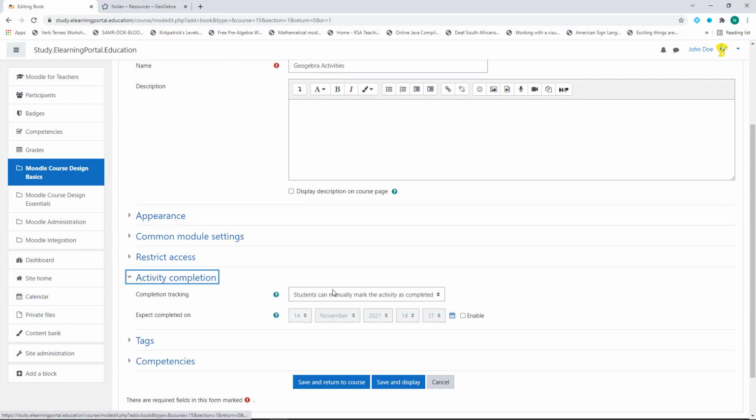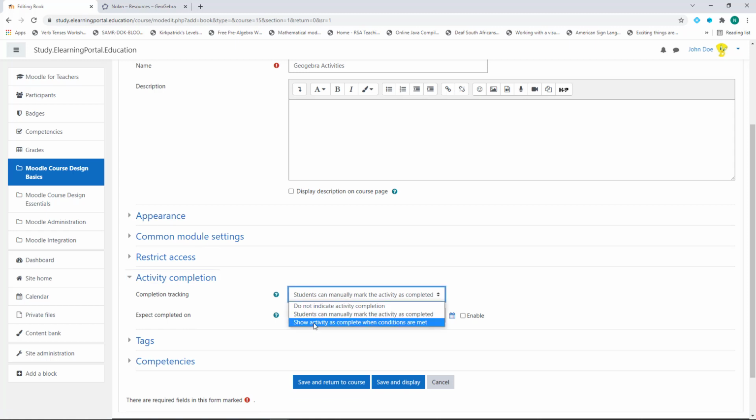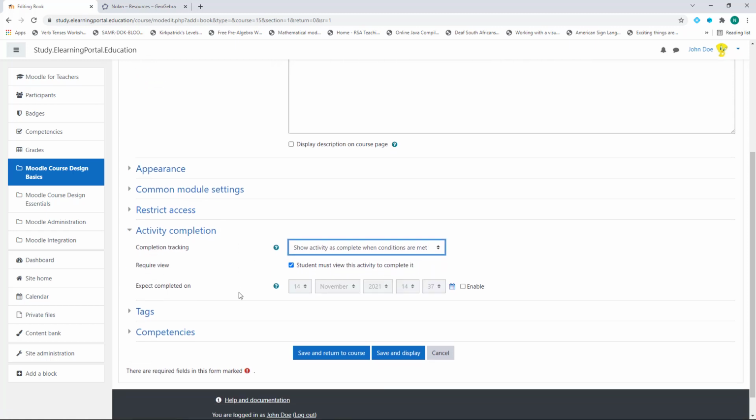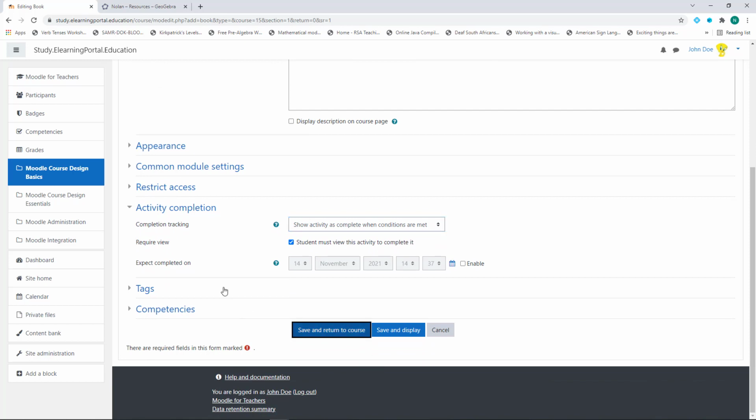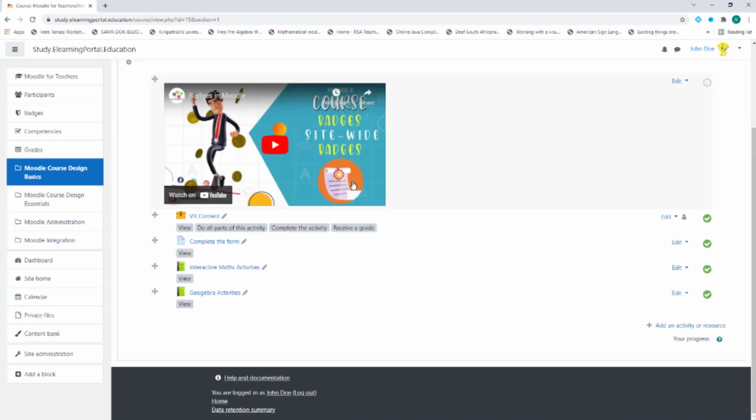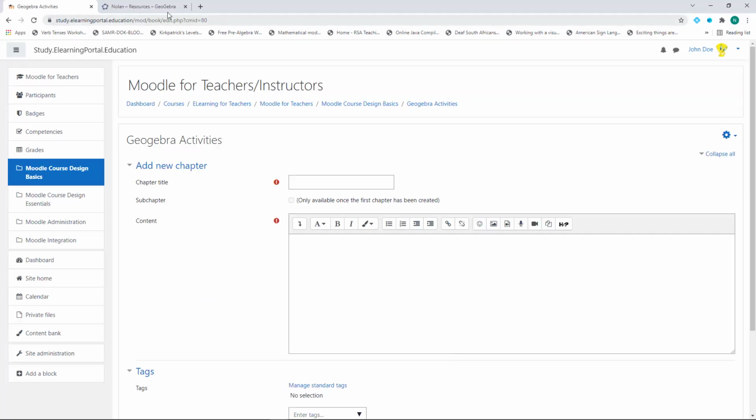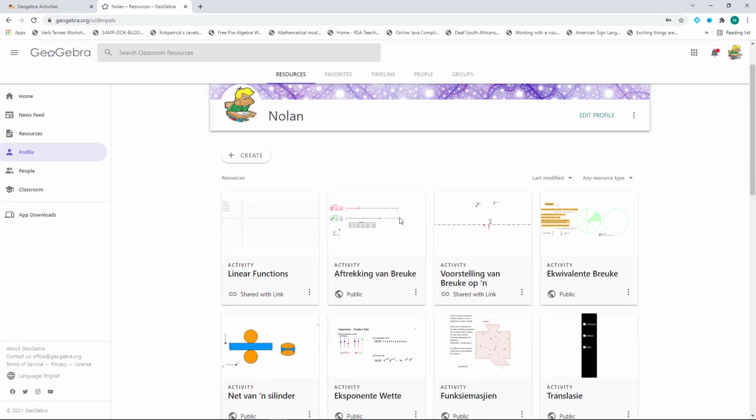Appearance, let's leave that on that, and under activity completion, remember we need to do this. Show activities complete when the students view this activity. Let's click on save and return to course, and now you'll see I have my Phet simulations and here's my GeoGebra activities. Okay, so let's click on GeoGebra activities, and my first title, let's go to GeoGebra.